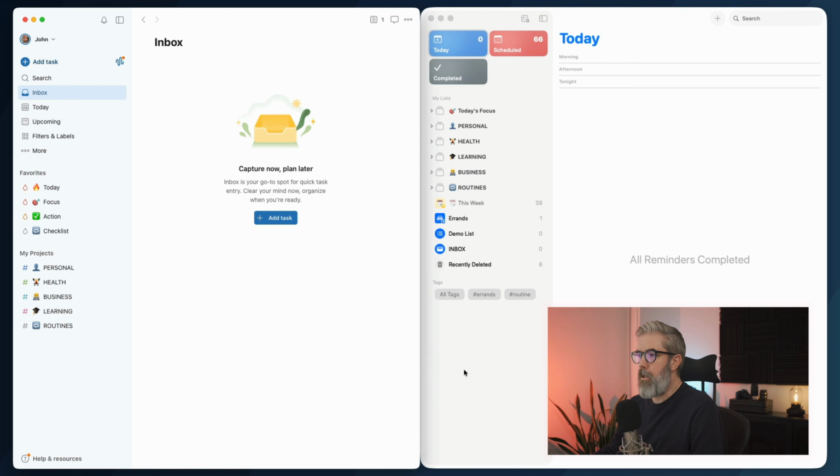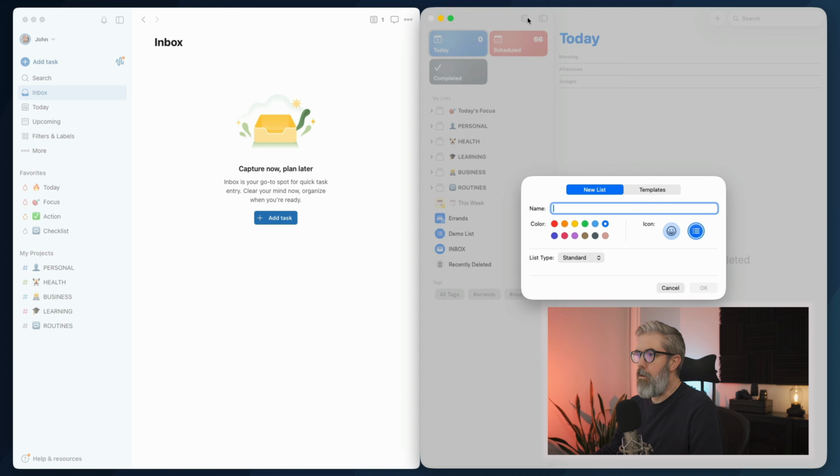Reminders doesn't have an inbox built into it, but it's easy to set one up. So if you want Reminders to work effectively the same way as Todoist, it's super easy. All you need to do is create a new list in Reminders, and you can just call it Inbox. You can set an icon for it if you want, so we'll use an inbox icon here. And then you can select from the various colors here. Whatever color you choose here is the color that the big button will show up as in your pinned lists at the top if you pin it. And then under list type, make sure that this stays on standard. That's the default, so you shouldn't have to worry about changing that.